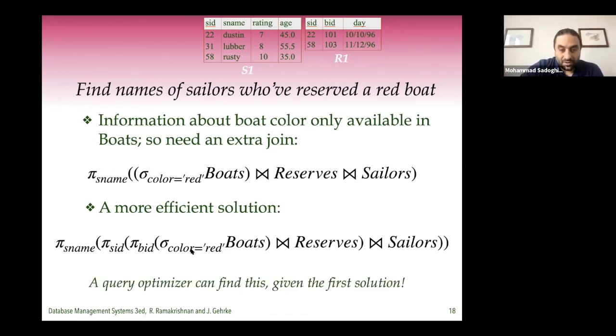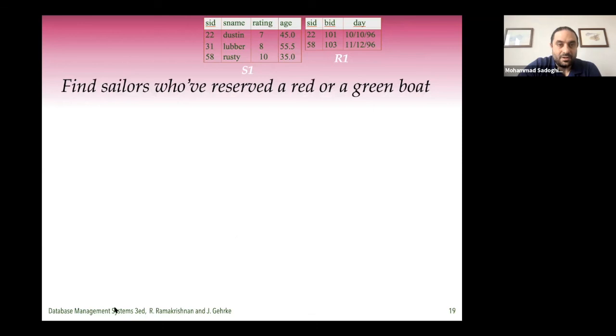And the optimizer, this is what it typically does: it generates a set of candidate plans using cost-based optimization, determines a cost for each plan, and then picks the most efficient one. Of course, the space is usually exponential, so you're not going to be able to solve it exactly, but it would be an approximate solution. Does that make sense?